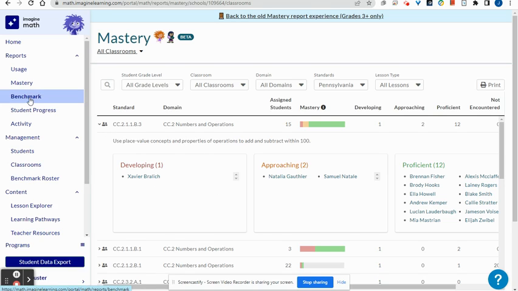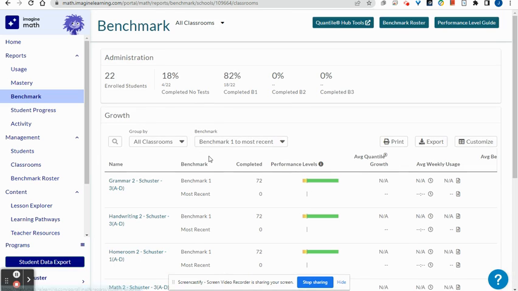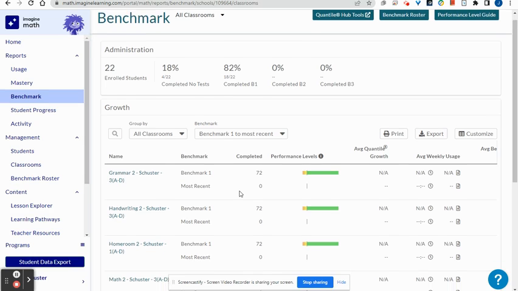The next one I want to touch on are the benchmarks. Now, some of you may not have had any students finish the benchmarks yet, and that is due to the fact that the students get into the Imagine Learning K to 2 program, and it shows them how to use the program. Then it gives them a demo lesson on all the skills they learned using the program, and then it'll get them into the benchmark.